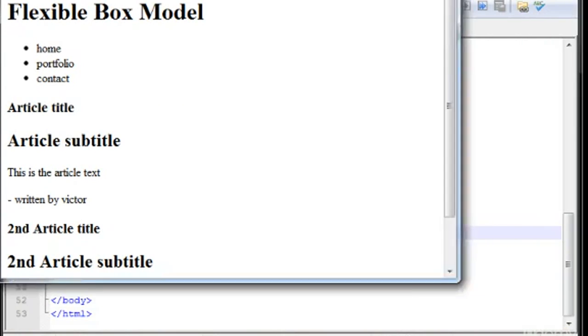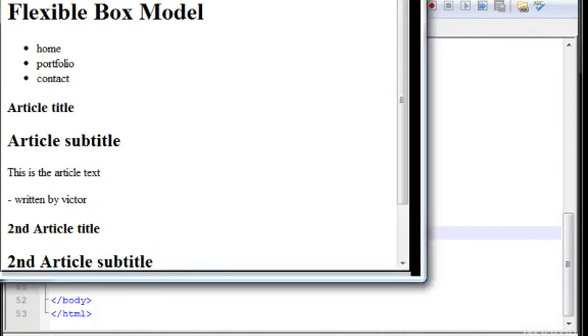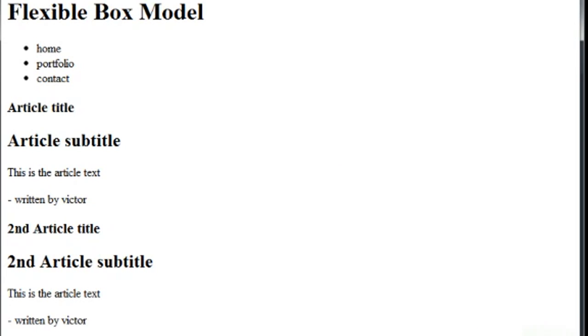So whenever you shrink your browser, they will automatically shrink and be flexible boxes too. That will be pretty useful for mobile devices.